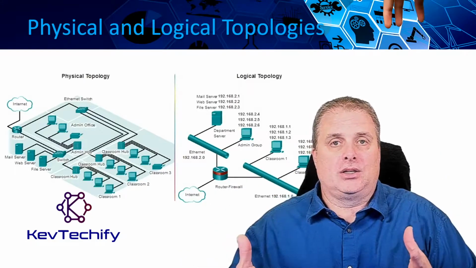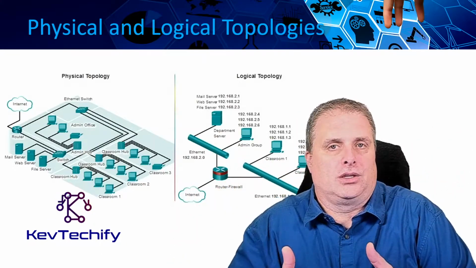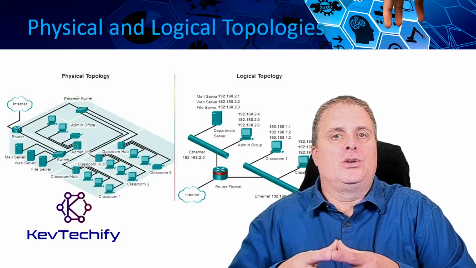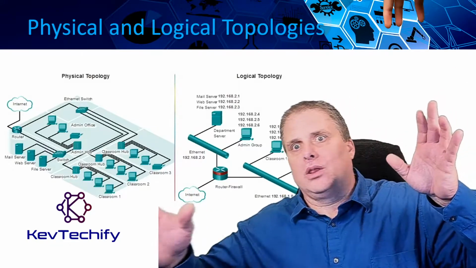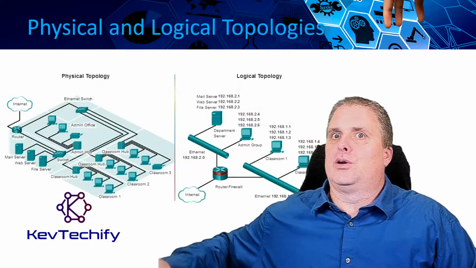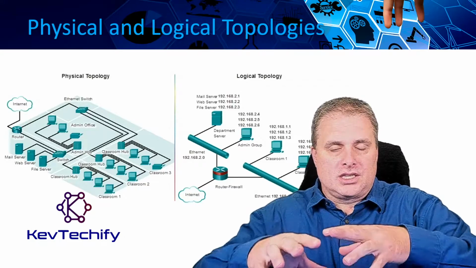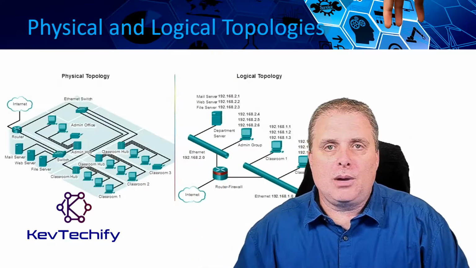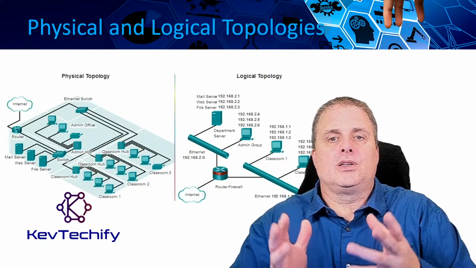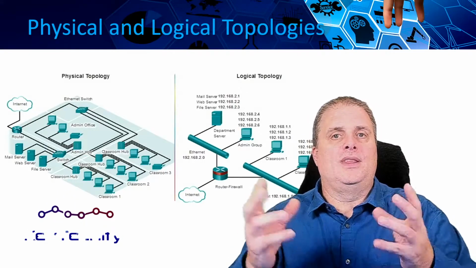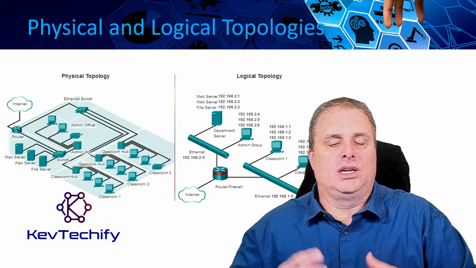A logical topology is a representation of how we group them together logically. Meaning, let's put all the computers in a certain network together. We don't necessarily care that one is in rack 2 and the other one's in rack 4 and the third computer is way over in a different room, but they're all on the same network. Conceptually, this is how we view it. Most of the time when we're dealing with networks, and for the rest of this series, we're typically going to be talking about logical topologies, how we group the networks together. And then we can design and process these different networks and get into the requirements.